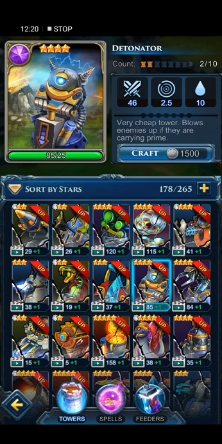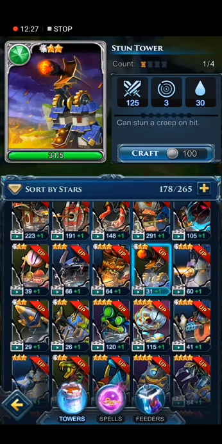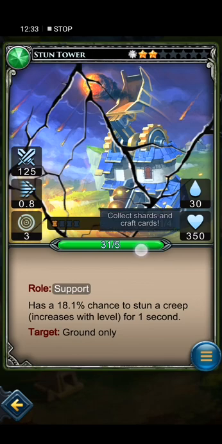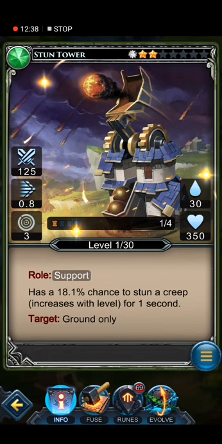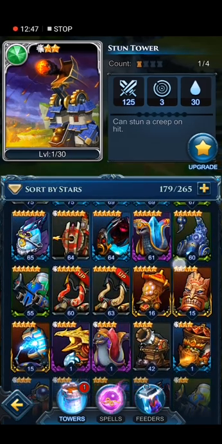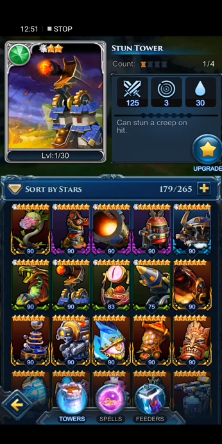Right, I will show you another trick. For example, if I do want to craft this new stun tower, which has a white snow star in the front, which costs me only 5 from 31 which I got, and I will do it. I will craft it for 100 silver because it's not legendary and it's just a regular special tower. I will have my new tower. Yeah, this is my new stun tower. Okay, that's fine. 1 from 4.